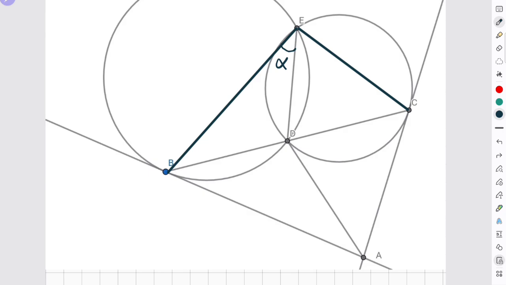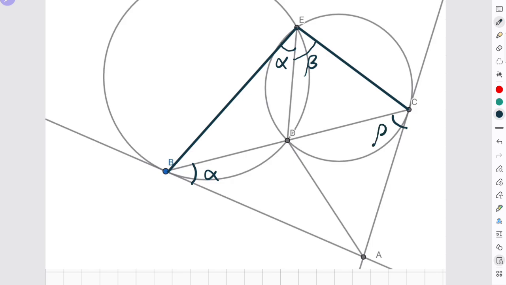According to the rule that the angle between the chord, here it is BD, and the tangent, BA, is equal to the same angle that subtends that arc, then it is alpha here. Let's do the same thing for the other angle, which is DEC. Then we will get that this angle here, which is BCA, is also beta.